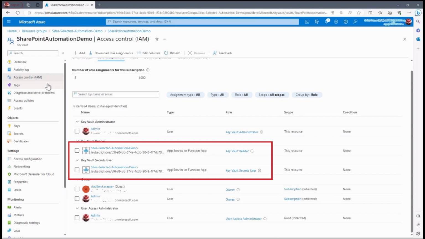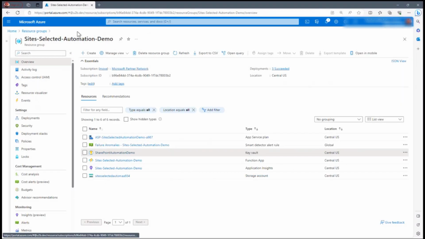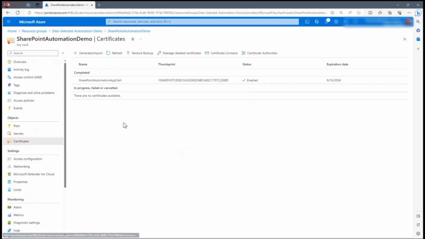Also, I provided access for myself to this Key Vault. And then I uploaded a certificate to this Key Vault. Here you can see the certificate, and I'll be using this certificate to authenticate against the SharePoint tenant.